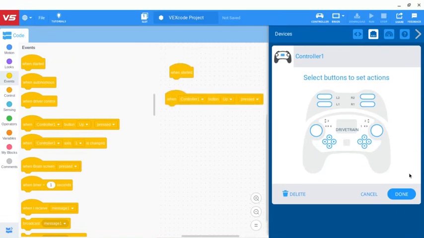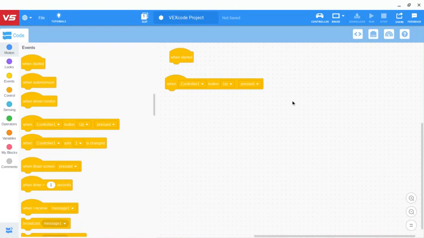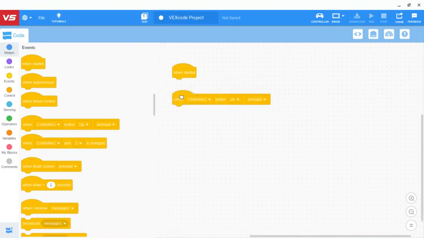And this is going to be where you're going to put all of your things in. Okay, so I'm gonna hide this, close this out. So we have our when started, and then what I'm gonna have is a bunch of when blocks of what I want to have happen. So when started is when the program gets started, it's gonna run my robot.